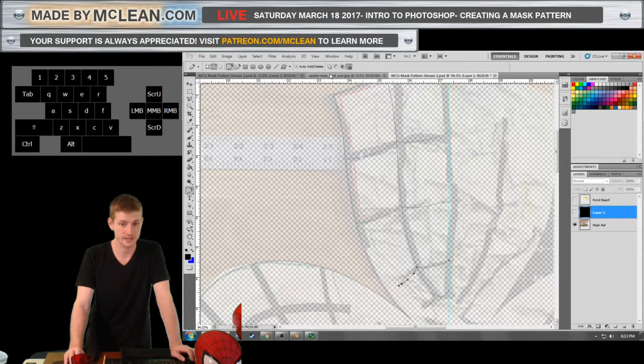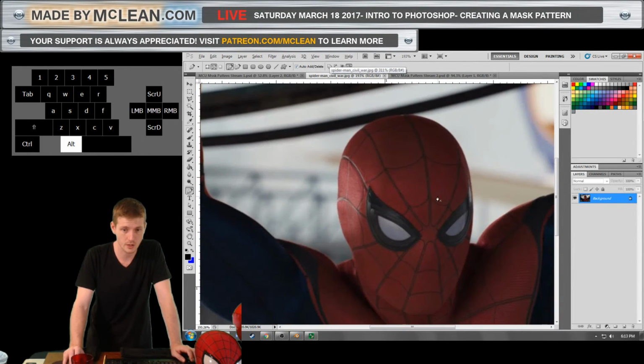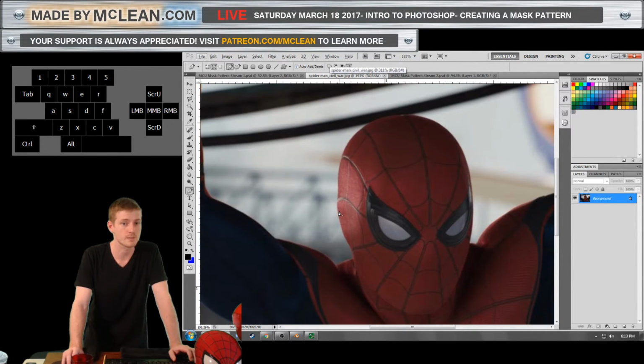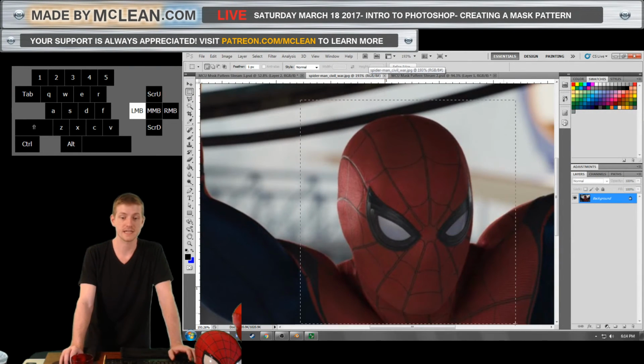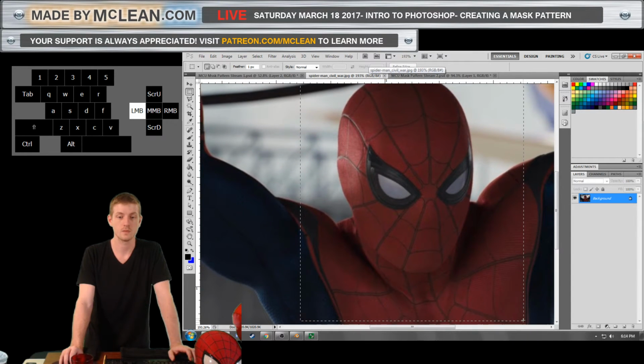And another thing I like to do really quick, since I'm at the point where I'm needing to look at my reference a lot, based on the work I'm doing on the pattern, I'm going to take my selection tool. This is an entirely another image. I'm selecting them based on these tabs of the different images up here at the top. Just going to go ahead and select his head and his mask here.